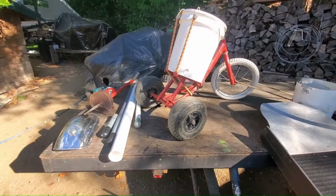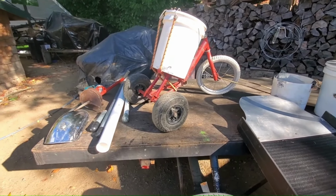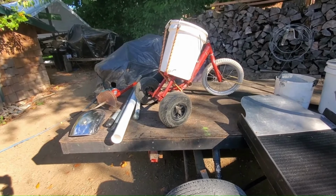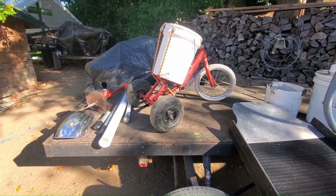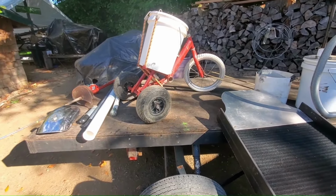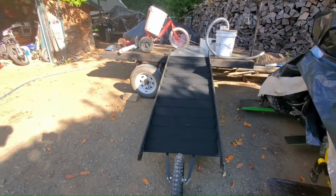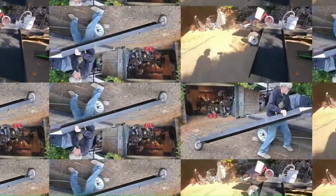Yeah, the bucket hauler, that's been so helpful to me. There's no way I could pack any of that sand. I just wouldn't even do it. My mining would be over. So that's came in really handy. Anyways, just a couple items I made there. And then, of course, if we go.